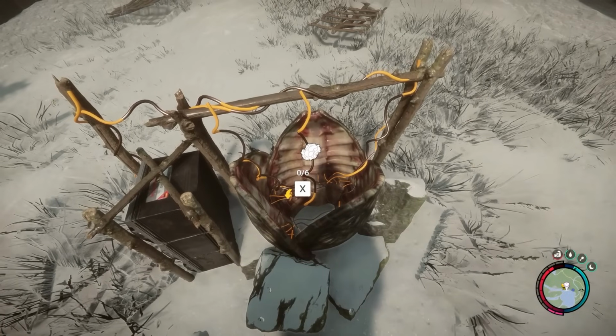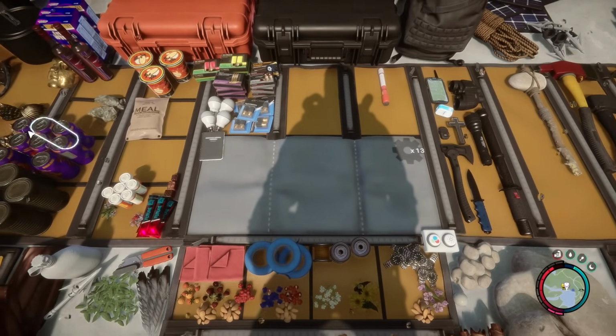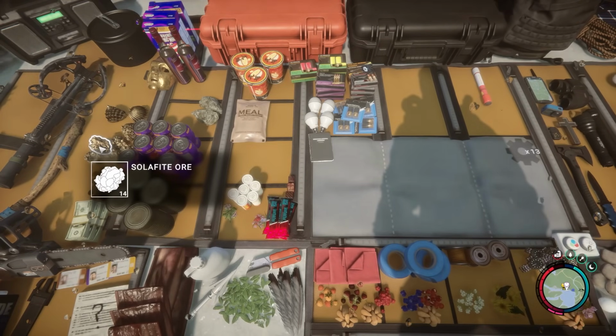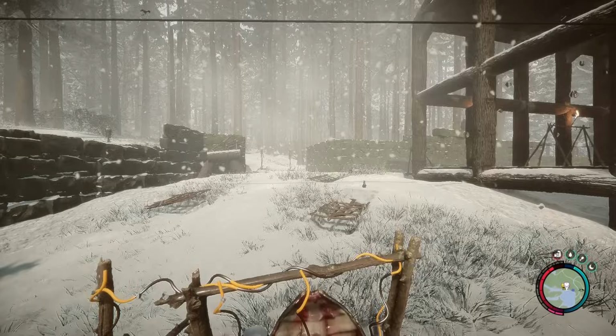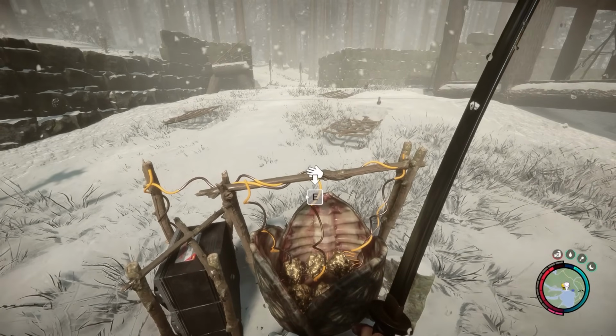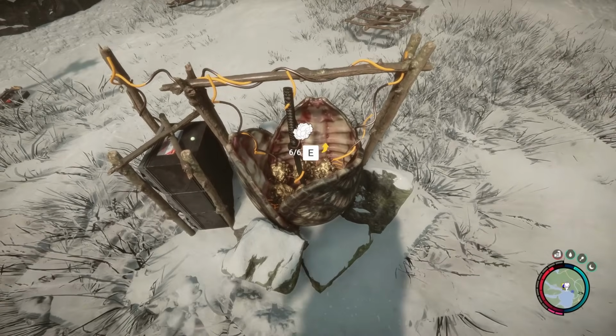Alright, so what I need to do is we need to put six of the stuff in there. Was it called Salafite or Sofafite or Solafite? No, Solafite. Solafite ore. Alright, and then you put in the item you want to turn golden. So I'm going to turn the katana golden. And how do I start it?